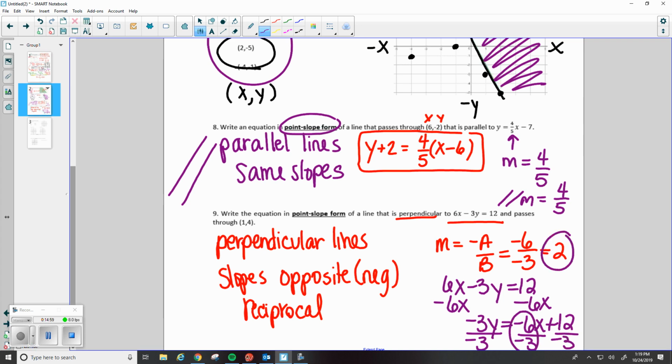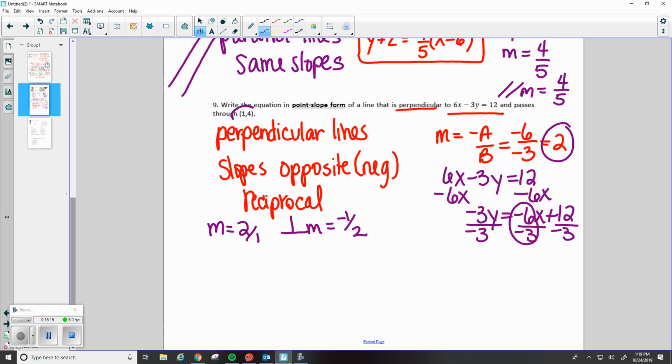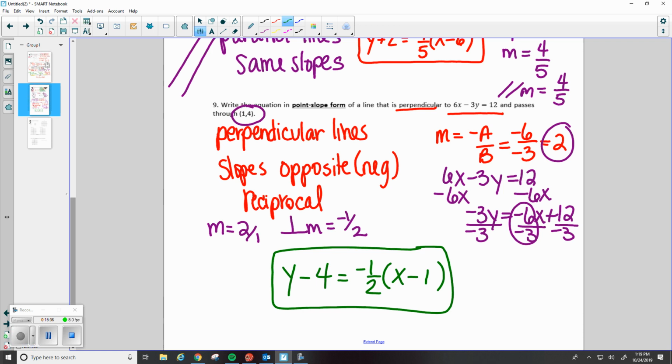Again, here's my slope, it's a 2. So if the slope is 2, the perpendicular slope, again, this is 2 over 1, so I'm going to flip it to 1/2 and then change its sign. So I end up with negative 1 over 2. So for this one, it said it's going through the point (1, 4). So the point, I'm going to write again with the y value with the y, opposite sign, my slope, and opposite sign for the x value. Point slope form, that line is perpendicular to the original line.